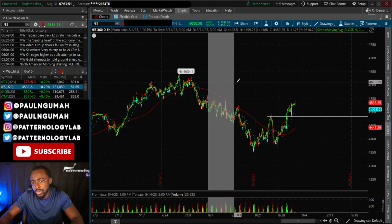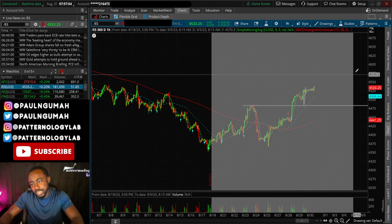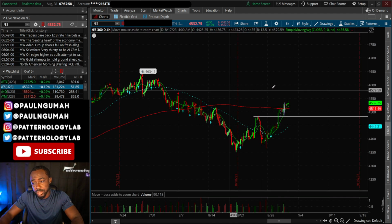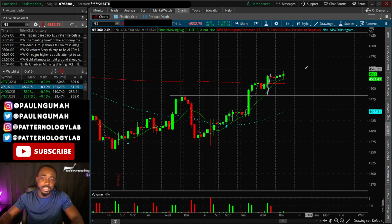Is it going to go higher? I would say the trend is bullish at the moment. I would definitely say that the trend is bullish. I wouldn't try to go against it unless there is a structure intraday that appears that makes me want to go the other way. But for now, continue watching the market for a continuation higher. The SPY is up by 0.20%.